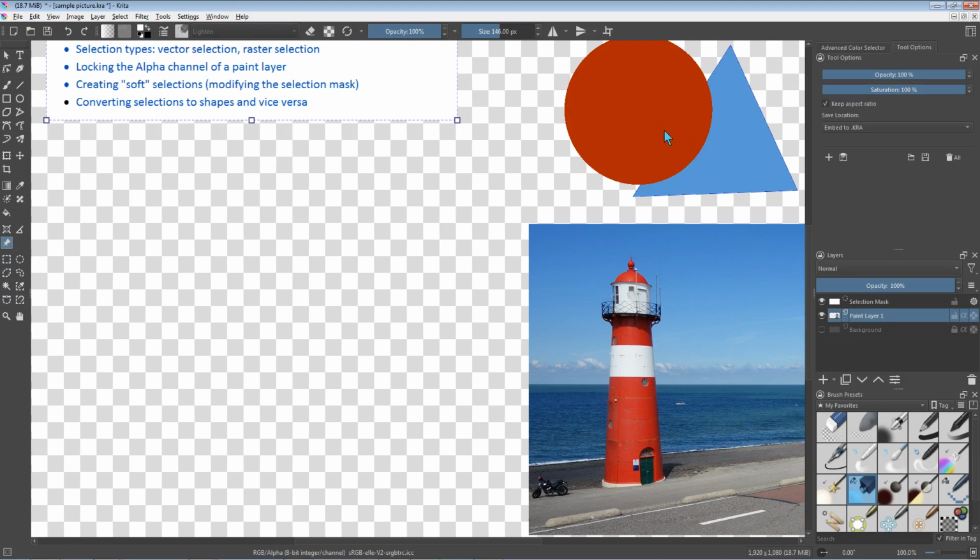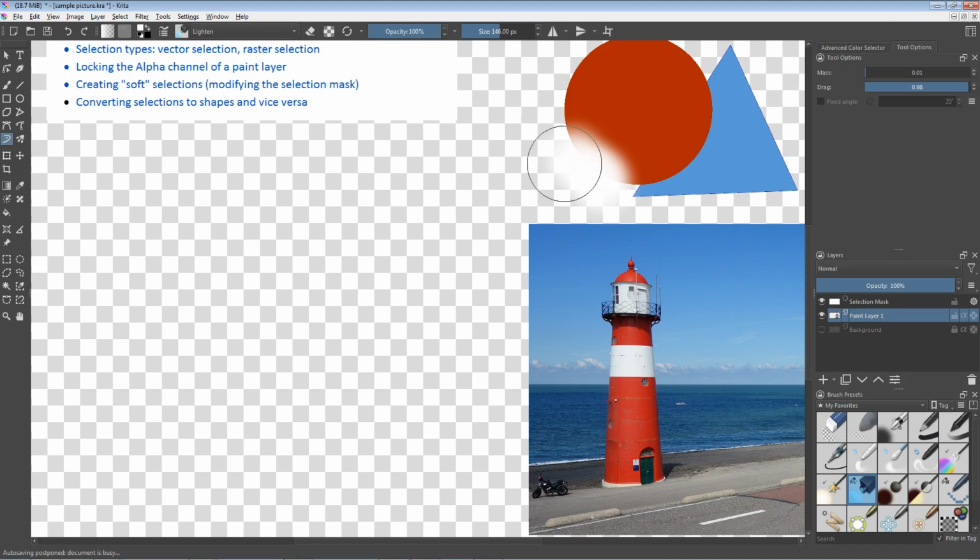Let's assume we want to modify some of these pixels. Let me first of all show the effect when I don't lock the alpha layer. Let's assume I draw on the current paint layer by selecting the layer and then selecting a brush. This would modify everything which I paint on. But if I want to limit the effect of the brush to the existing pixels, that means to my red circle here, I can also enable or lock the alpha mask, and then everything I'm drawing will stay within the existing pixels on my current paint layer.